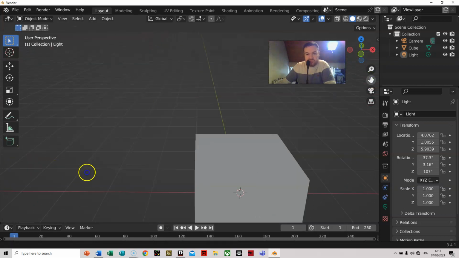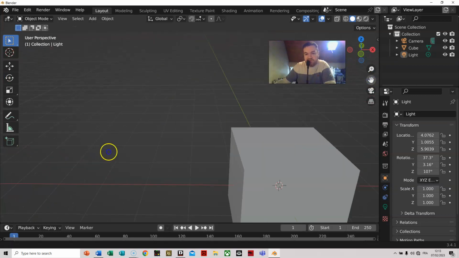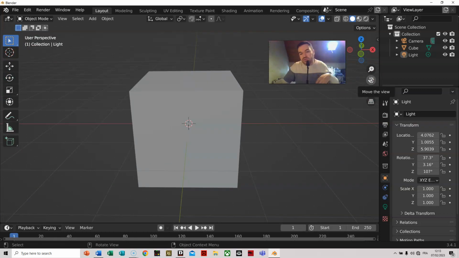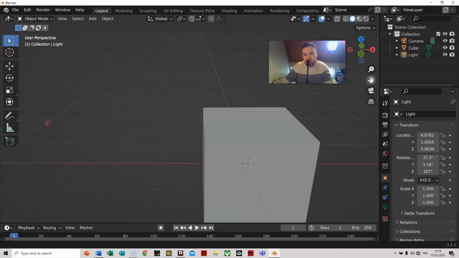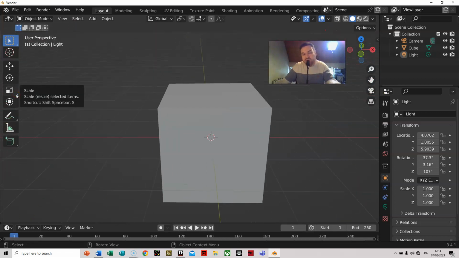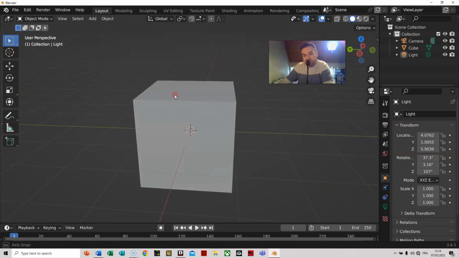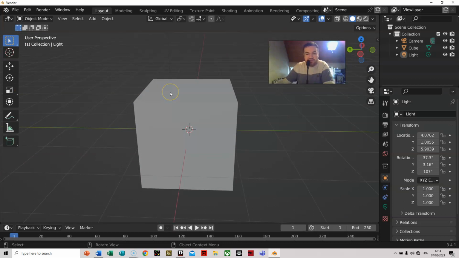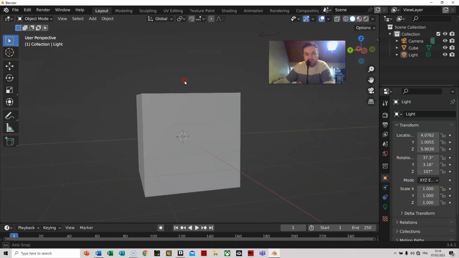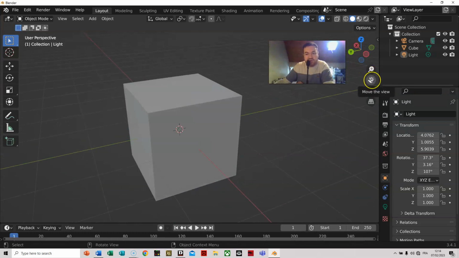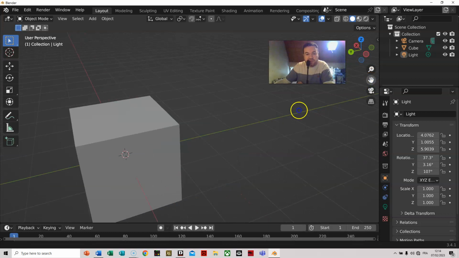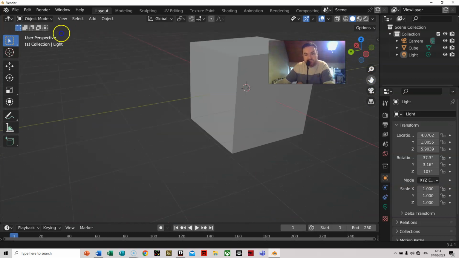We know how to move the view, holding in that hand, and I always use the hand because the shortcut for this is basically holding down Shift and your middle mouse wheel at the same time to move the view. If you only hold in the middle mouse wheel, you rotate the view. For this reason, I always use the middle mouse wheel only to rotate the view. When I hold it in, I rotate the view. When I want to move it, I hold in the hand and I move the view.